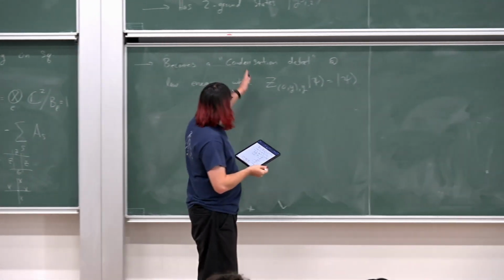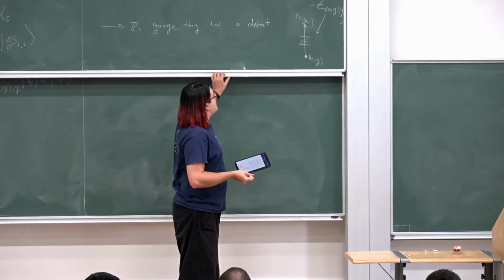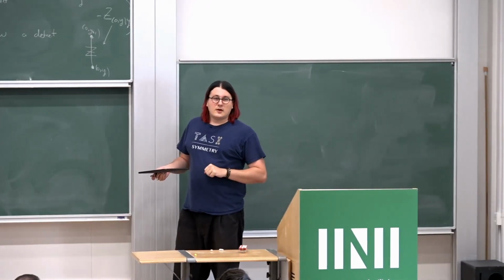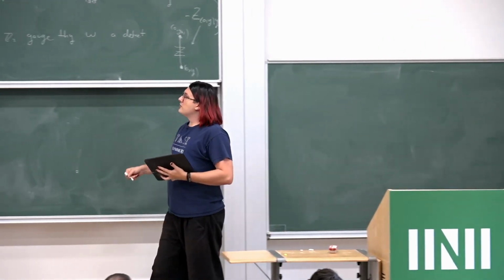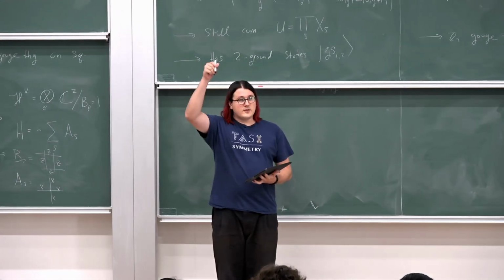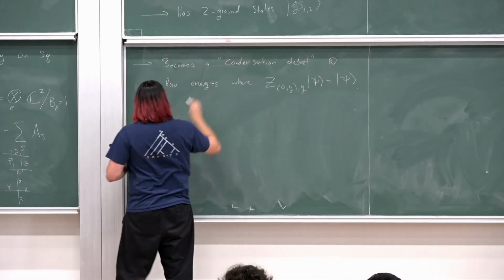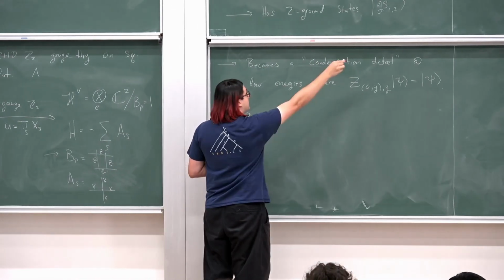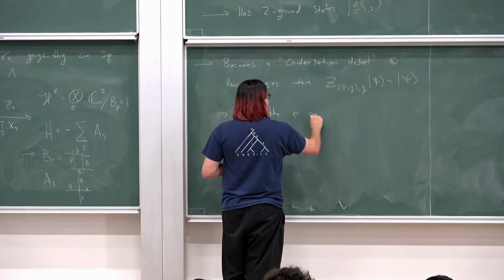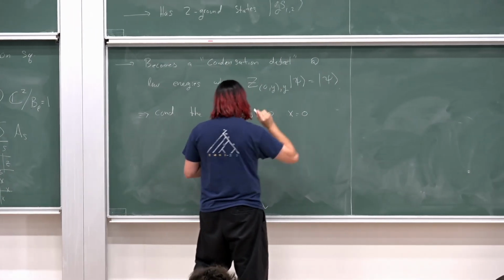Okay, so what is the word condensation defect? Well, there's two perspectives. One is if you're used to string operators in models of topological orders, what we've basically done is we just added the E anyon string operator, right? So we've basically said, I'm going to choose a line, remove all the star terms, add the E string operators along that line, and I'll condense the E anyons along that line, right? So that's one perspective. So this defect basically condenses the E anyons at the x equals 0 line.